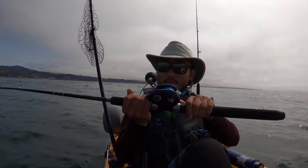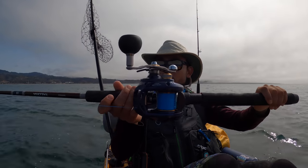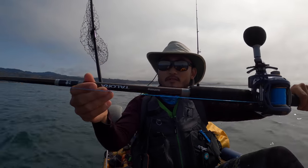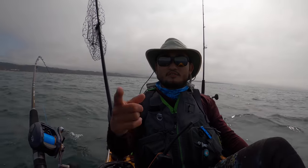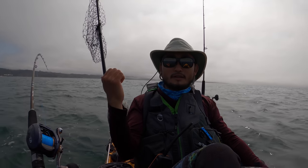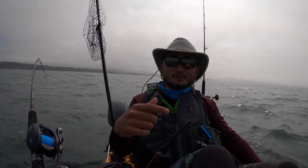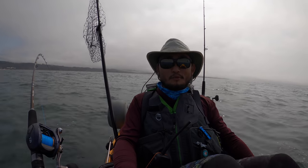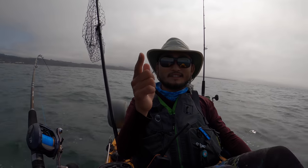This new setup got put to good use right here. Daiwa Lexa 400, and then I have this new rod. This is a Shimano Talora. It's upside down, but Shimano Talora. So I'm just gonna troll back to that exact spot where I just caught him and see if we can pick up another one real quick. And I'm gonna get some nice drone shots to end this fishing video. And we'll go back and we'll get to that fish printing.